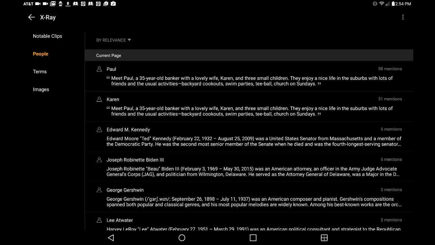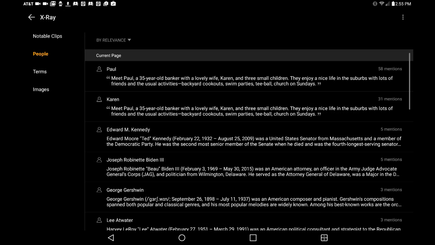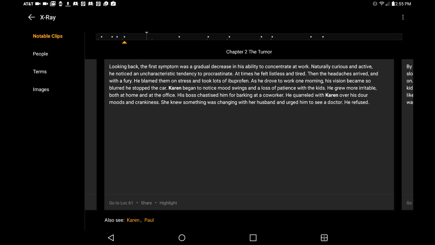Hello my friends, before we were rudely cut off on the last video, we were talking about this feature called the X-ray when you're looking at a Kindle book. I don't personally ever use it, but it's possible. When you go here in the upper right hand corner next to the big A and the little a, you'll see it over there. When I click on that, it takes me into the book, and if I want to search for a certain person or a certain image, a certain clip, I can do so in this area. It's not something I use, but it's possible.